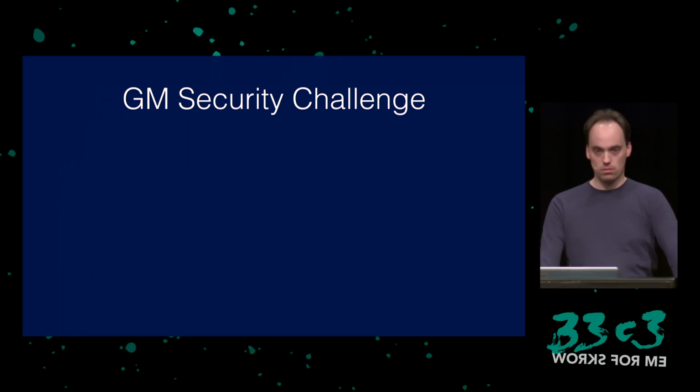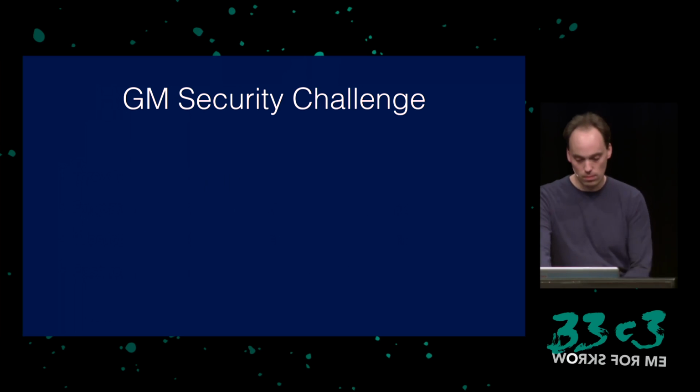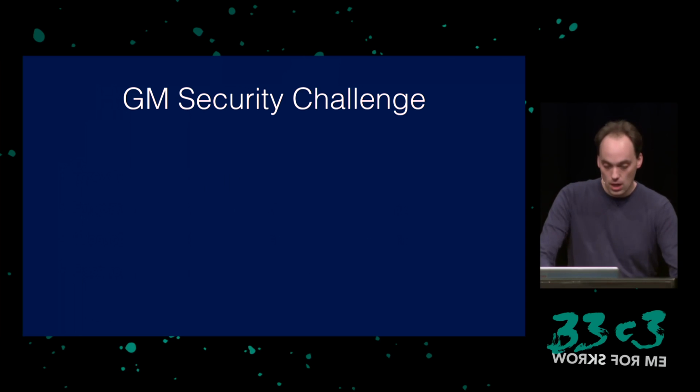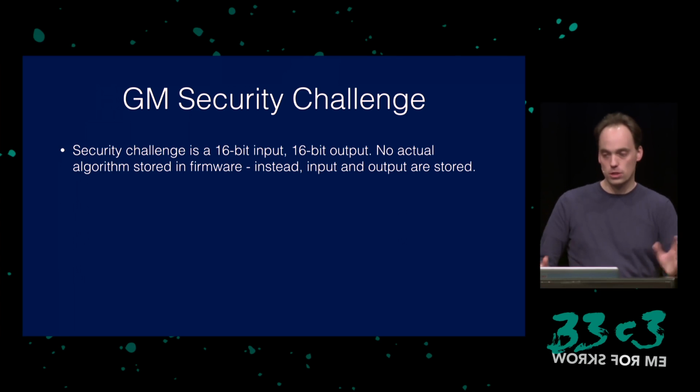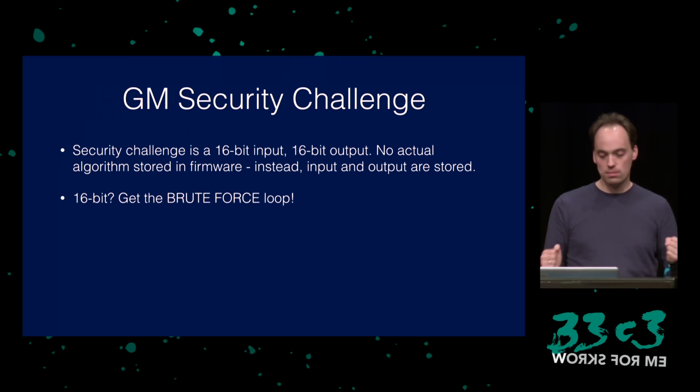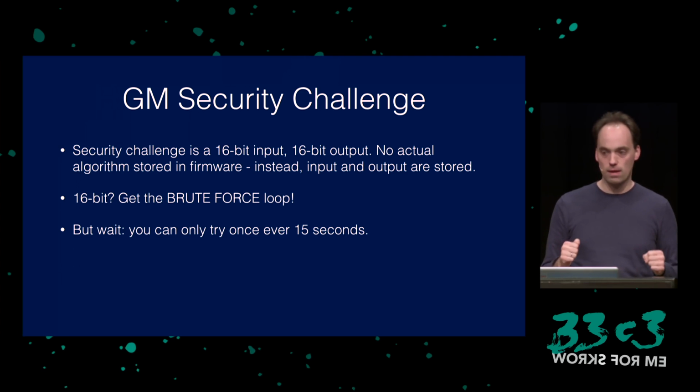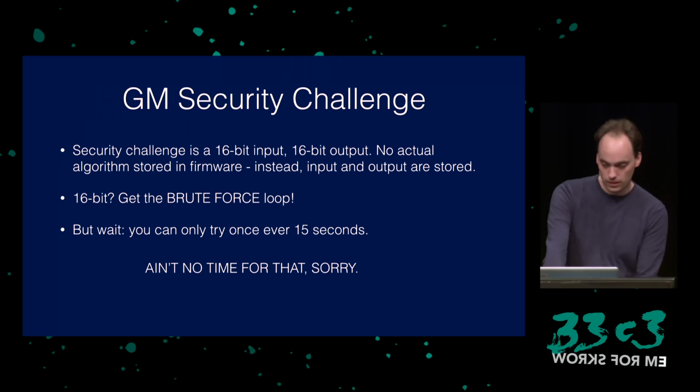So let's take a look at the security challenge. Maybe it's as simple as the Bosch one. So their way of doing this is they store a 16-bit input and output value in the firmware, and it's different for every device. And they don't store the algorithm to compute the output from the input. Instead, they just store the pair. And well, it's just 16-bit, right? So let's brute force it. Yeah, the issue is you can only try every 15 seconds, so it's kind of lame.